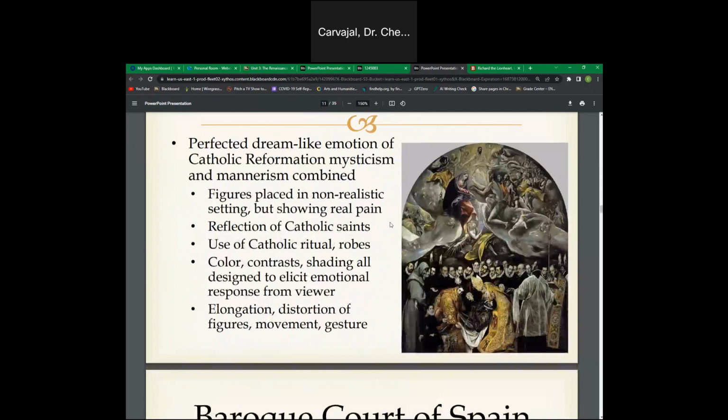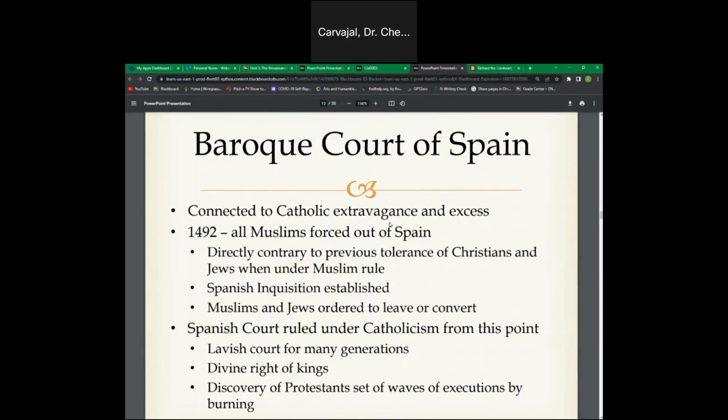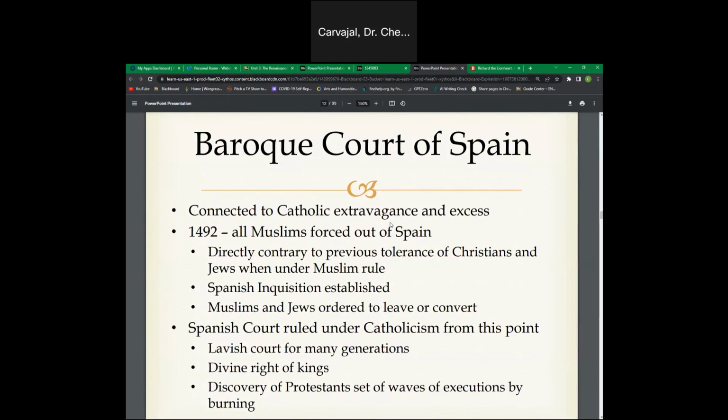Now, at the same time, remember, Spain and Portugal had been predominantly Muslim. Well, they were completely taken over by Catholicism. The king of Spain had typically, before this time period, been Christian. And yet for a long time, and that's one reason why Spain and Portugal remained somewhat Muslim, they just kind of lived next to each other fine. You be Muslim, you be Jewish, who cares? It was probably one of the freer places to live in Europe during that time of the Holy Roman Catholic Church.